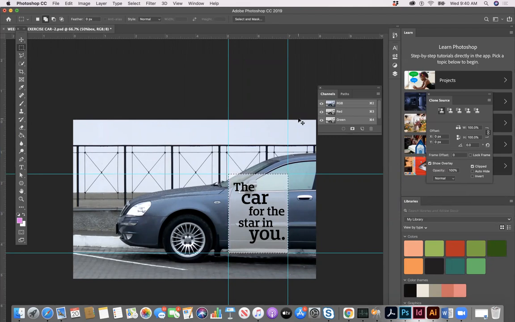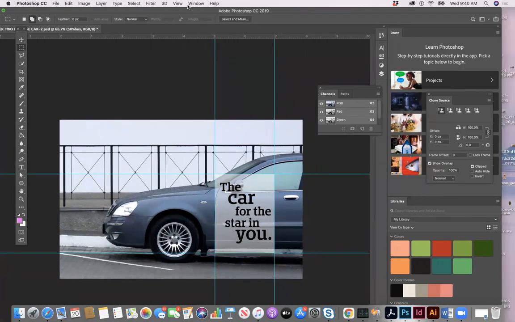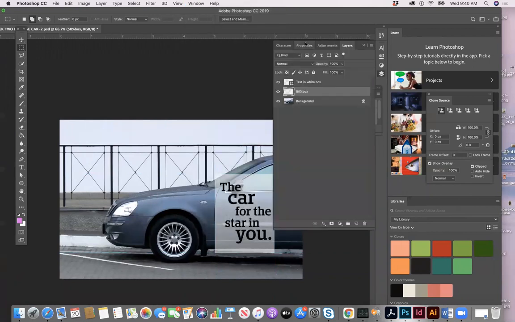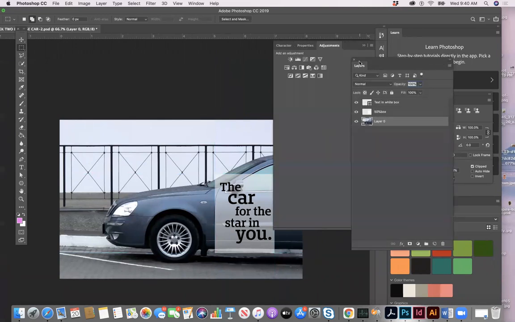I'm going to hit Command D, which turns off the marching ants. And I'm also going to hit Command semicolon to turn off the guides. The next thing you're going to do is, I don't know why my layers turned off, so I'm going to turn them back on. You're going to go to the background layer. You see this little lock? You're going to double click that, and we're going to create a change on the background layer. This step that we're doing is going to be a destructive edit to the actual file.